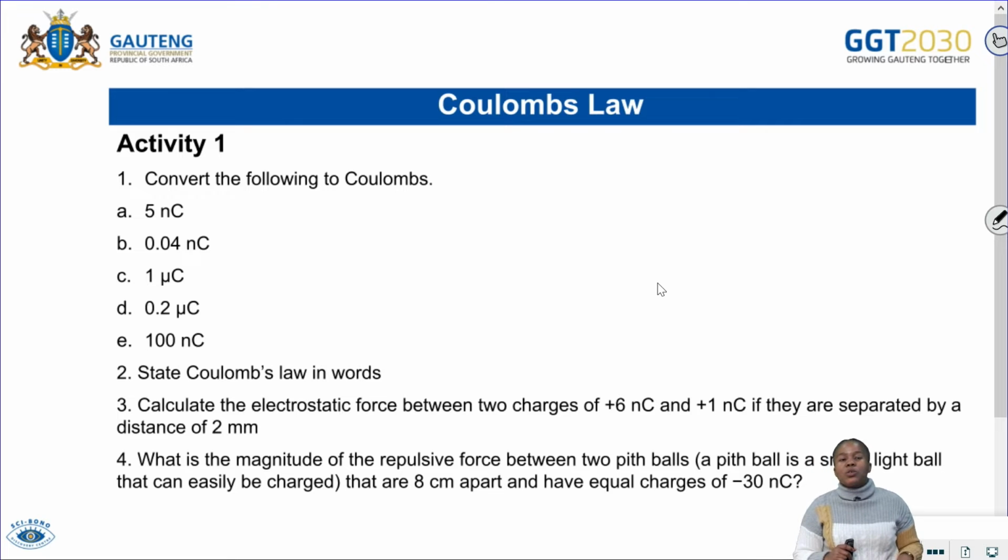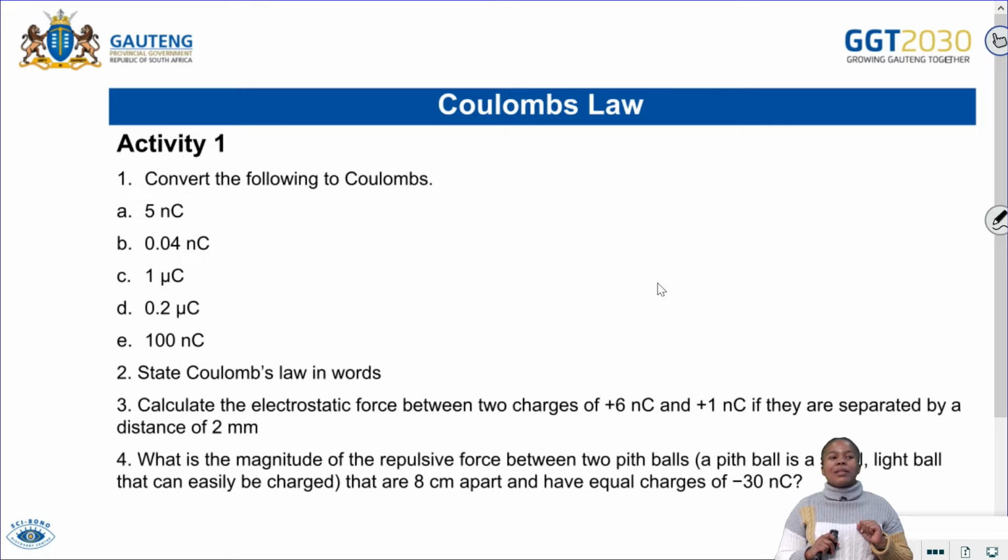Number two, I want you to be able to state Coulomb's law. Remember, I said even when you are writing your formula, I want you to say it out loud. The force of attraction or repulsion. Just as you are writing it, use your formula so that if there is something you are forgetting, you are able to remember it using your formula, and then you can translate it into words. Now, number three is your calculations. I want you to test whether you are able to do calculations as we are doing them together, but now I want you to attempt it on your own.